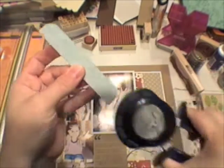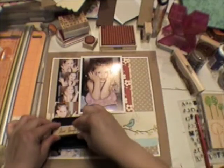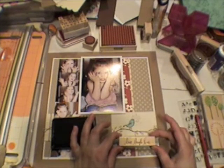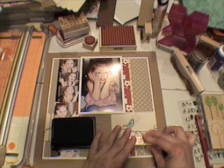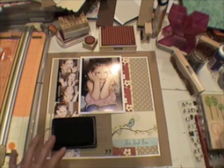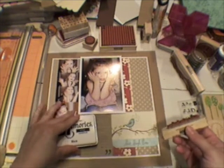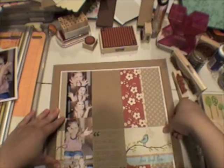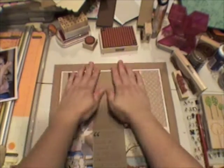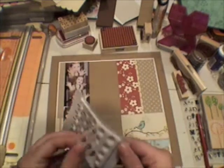I cut a strip the same length to fit underneath the little stamped bird, and rounded the corners, and here I'm just stamping the title right on that little strip. And I decided after I did that I needed a little machine stitching, so I added some red zigzag stitching. And I adhered that piece to the craft background.